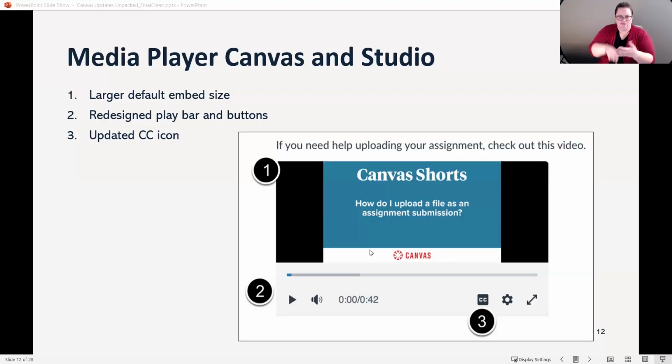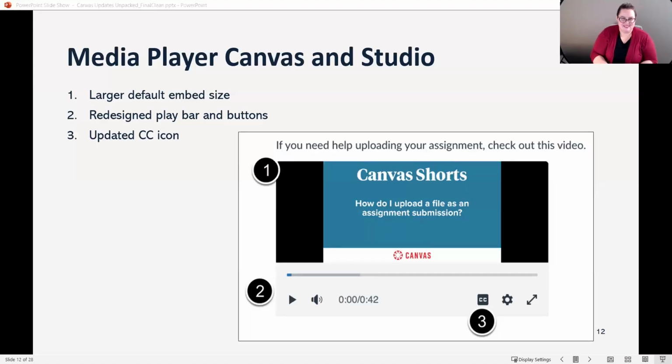Hmm. Yeah, so the embed should embed the video just like how I have it here in my screenshot. I may have to take a look at it. If you could send me an email and let me know what course that's in, I can actually take a look at it to see what's going on. But yes, when you embed it from Studio, it should have the entire player just like it shows here on my screen. Okay. Maybe there's something unclicked with the internal system itself that's not allowing me to do that. So I'll send you an email about that. That's great. Thank you, Sue.